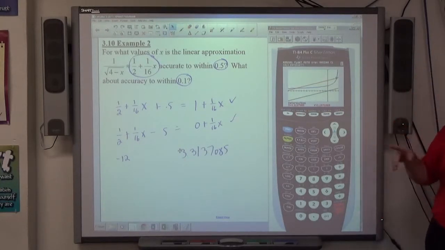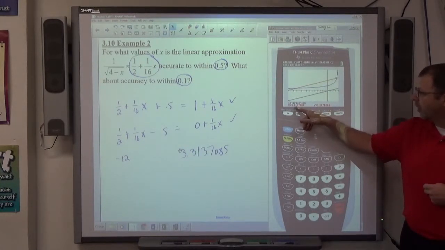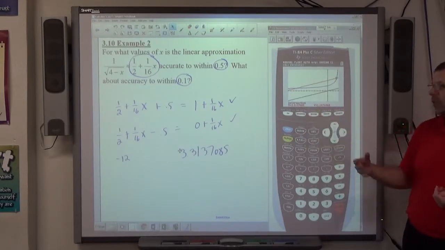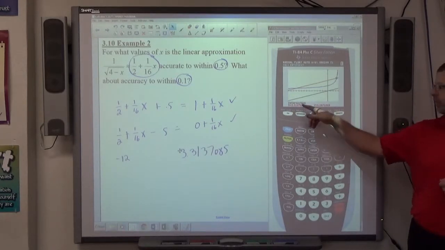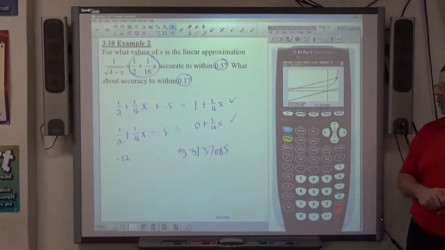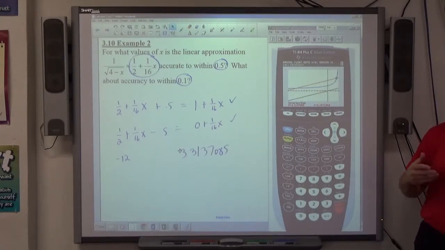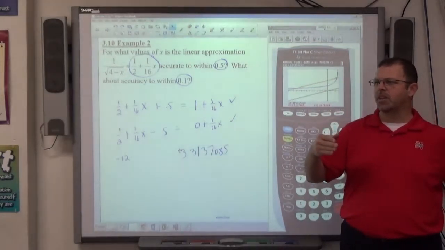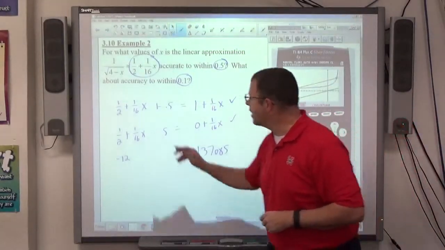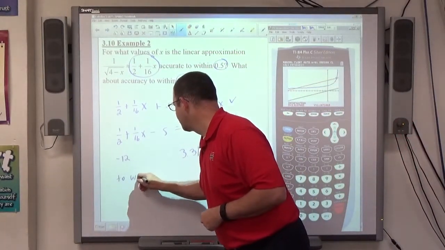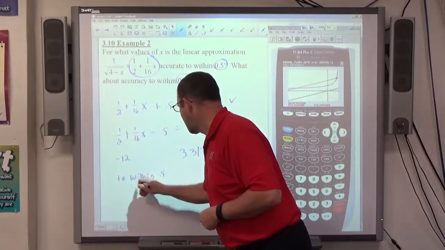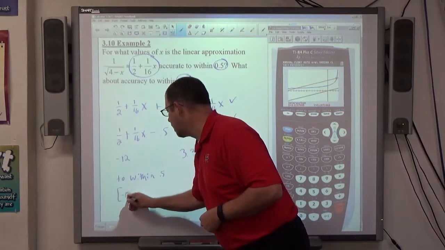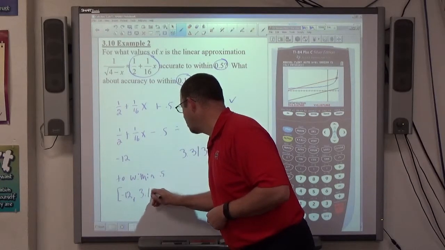So what I'm saying here is if I went to, let's say 3 decimal places, 3.314 is what you'd round up to, but 3.314 is an error of more than 0.5 because it's to the right of that, okay? So round down. So if it said to the nearest thousand, let's say 3.313, go with that. That'd be more accurate than 3.314 because again, you want it between these numbers. If you go 3.314, you want outside that window. Does that make sense? Everybody? So I'd say for the point to within 0.5, I would go -12 up to 3.313.